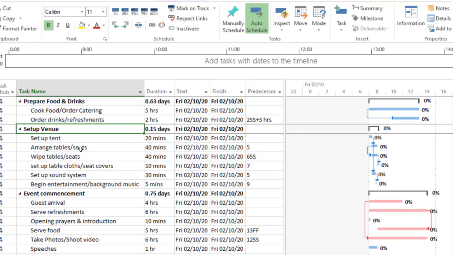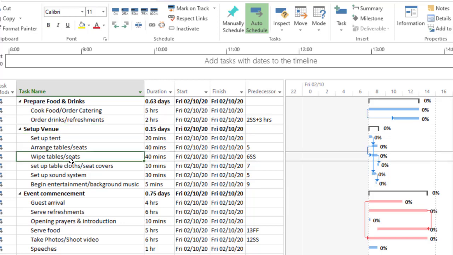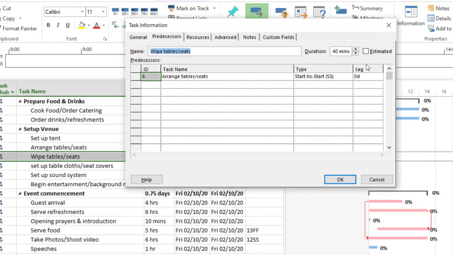We are going to use these two. So we will modify the relationship first so that you're supposed to start wiping the seats and tables after they are well arranged. Although we said hours, as you're arranging them, you're also wiping them. You want to save on some time. What you're going to do here is change this relationship or this dependency from start to finish. So come here. Instead of start to start, you set this to the default.